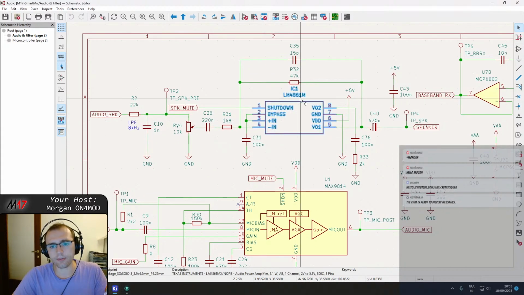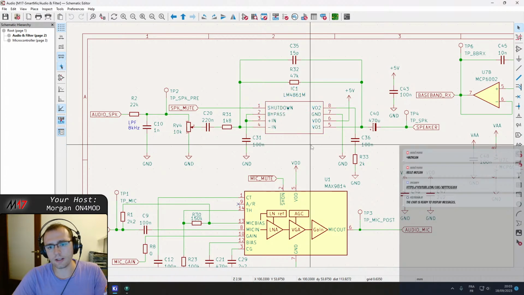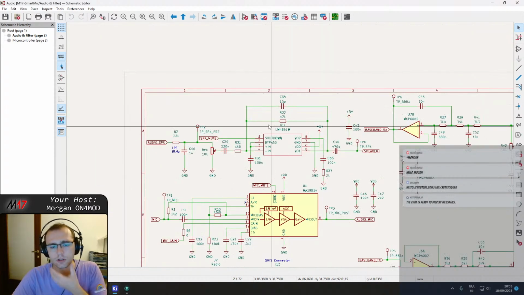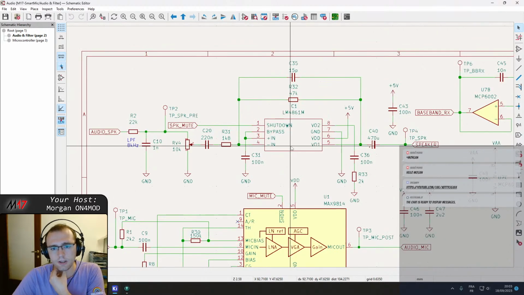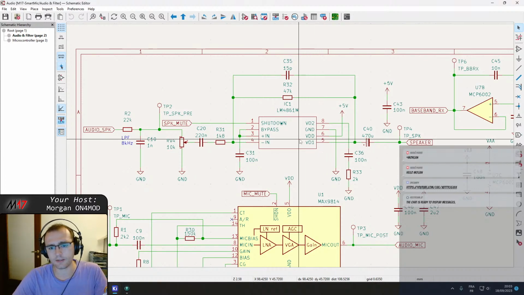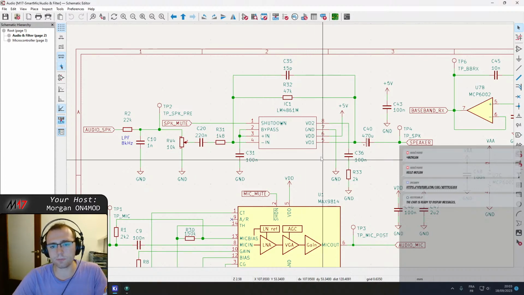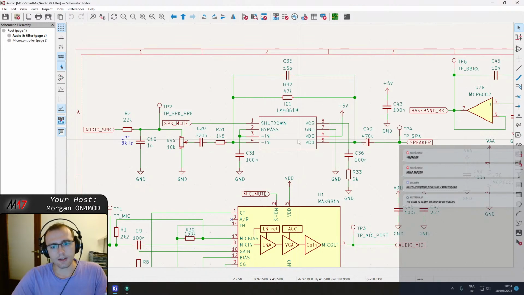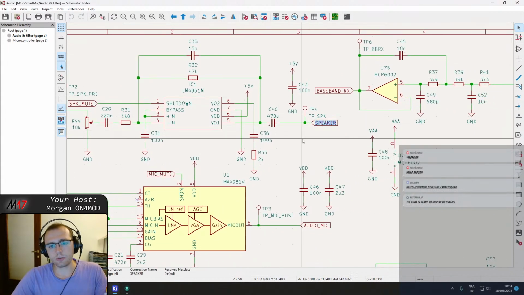Then we are going to have either this amplifier or another one, I'm not sure yet which. Maybe we will switch to an amplifier which can provide 3 watts, because we might need a bit more output power. And then we go to the speaker.